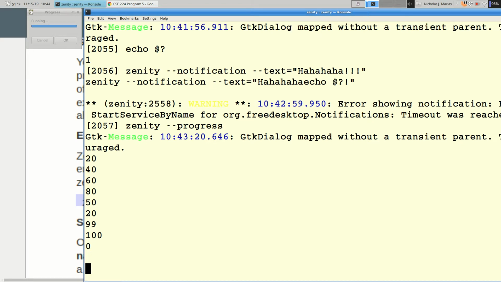So that takes some work to interact with, because you need to run Zenity, but you need to be feeding something into it that generates numbers from 0 to 100. And so you probably need to pop this up in a separate process and then send stuff to it through something like a pipe. And we haven't talked about processes enough yet, but we're going to do that next week probably. But if you want a progress bar, you got that option.